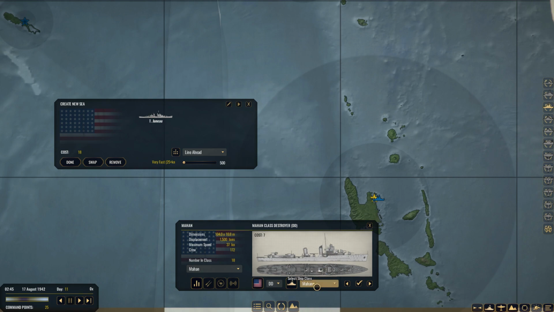Let's see. That might just be too much again, mightn't it? Yeah, that's definitely. Let's have a quick look. What do we want? Maybe I quite like Mans. Let's try for one of them. That's going to be just enough. Tell you what, we do get more command points very soon. I think that's what we're going to do.